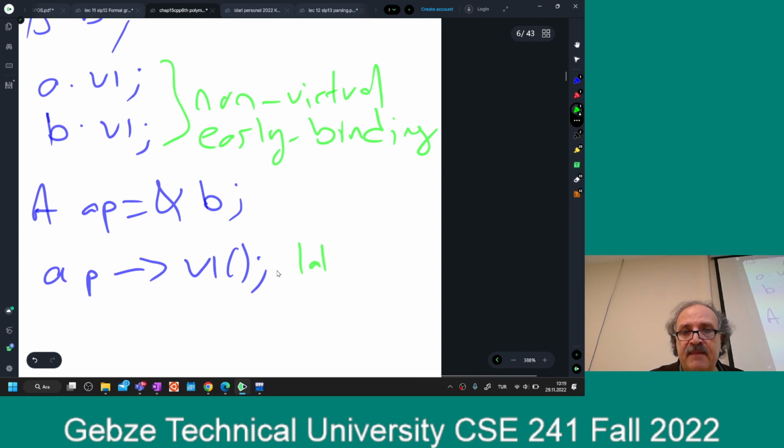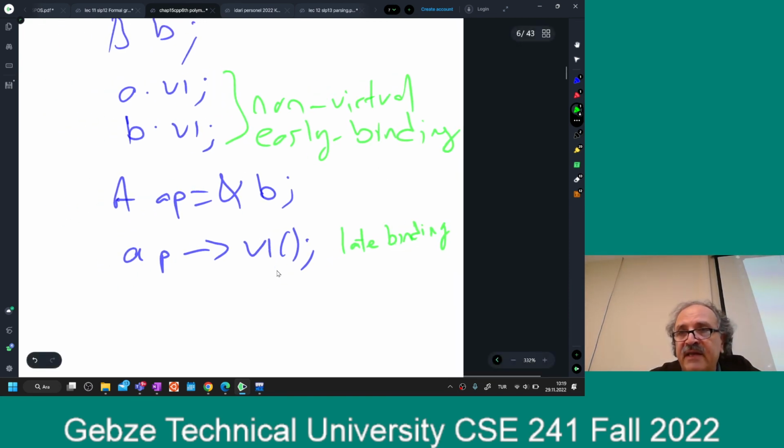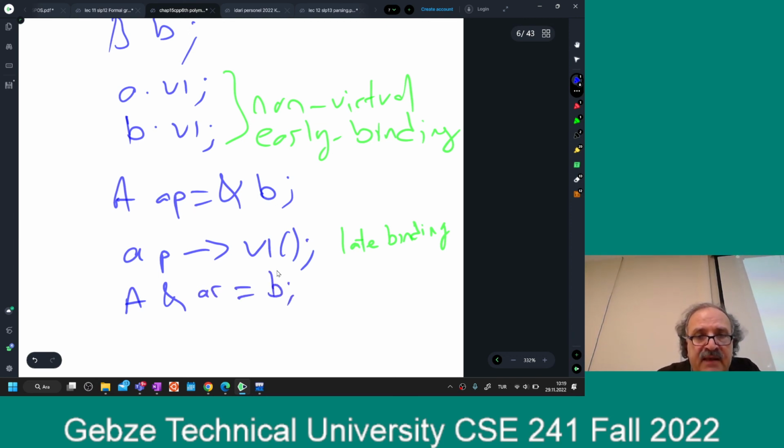So in order for polymorphism to work, you need to keep a pointer to the base class, or another option is a reference: AR = B and AR.V1. Again, this is late binding too.